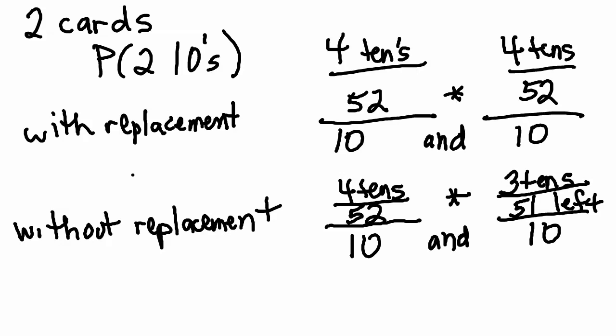So the first one would be 4 out of 52, but the second one would go down. Notice when we had the 10 and the jack, it didn't go down because we got a 10. There was still 4 jacks left. But if you want the same thing, then that has to go down by 1 because we want a 10 and we got a 10. So that's the difference between with and without replacement.